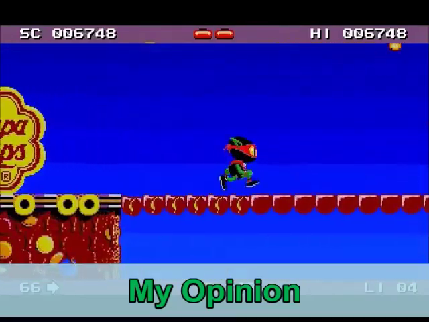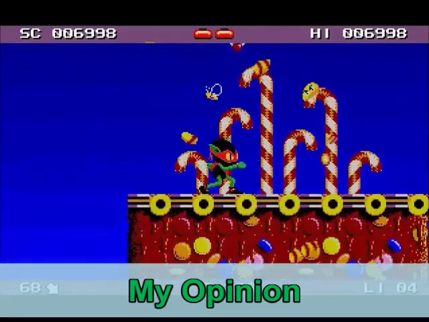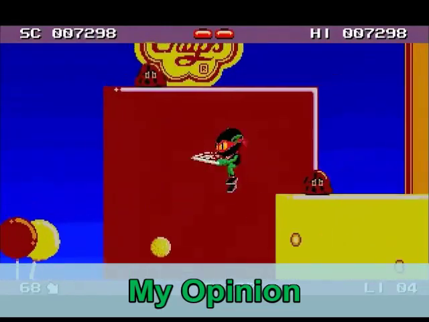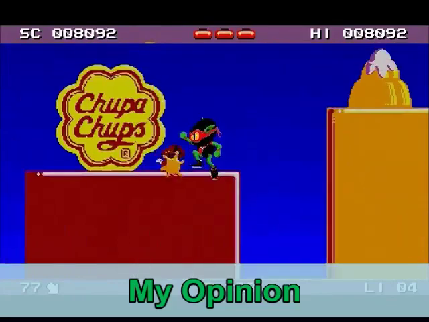At the end of every third stage is a boss that you have to defeat in order to progress, so it's pretty standard stuff. As you can clearly see, the game is bright and colourful. Okay, this isn't the most detailed version of Zool. It definitely lacks the parallax scrolling of the Amiga version.